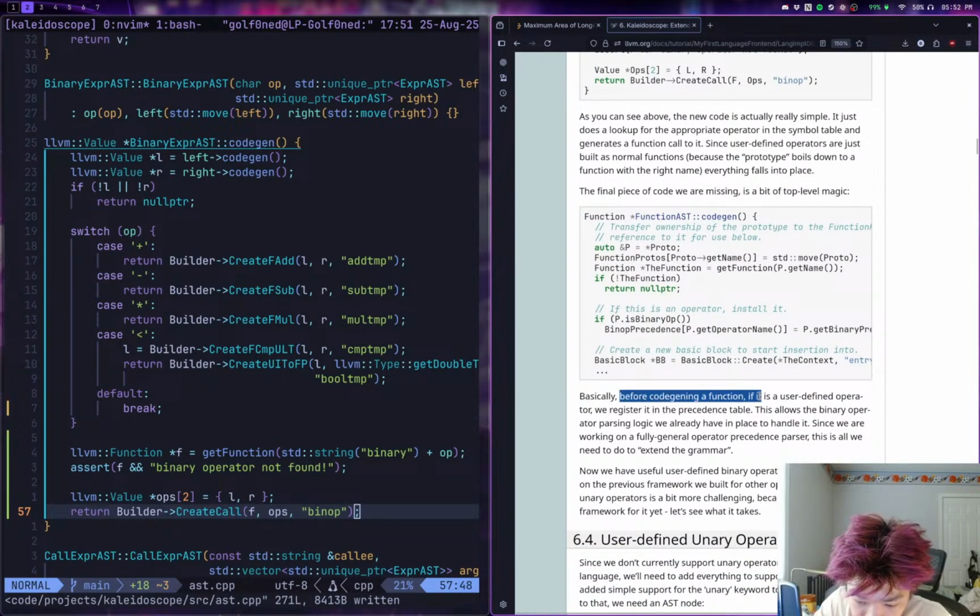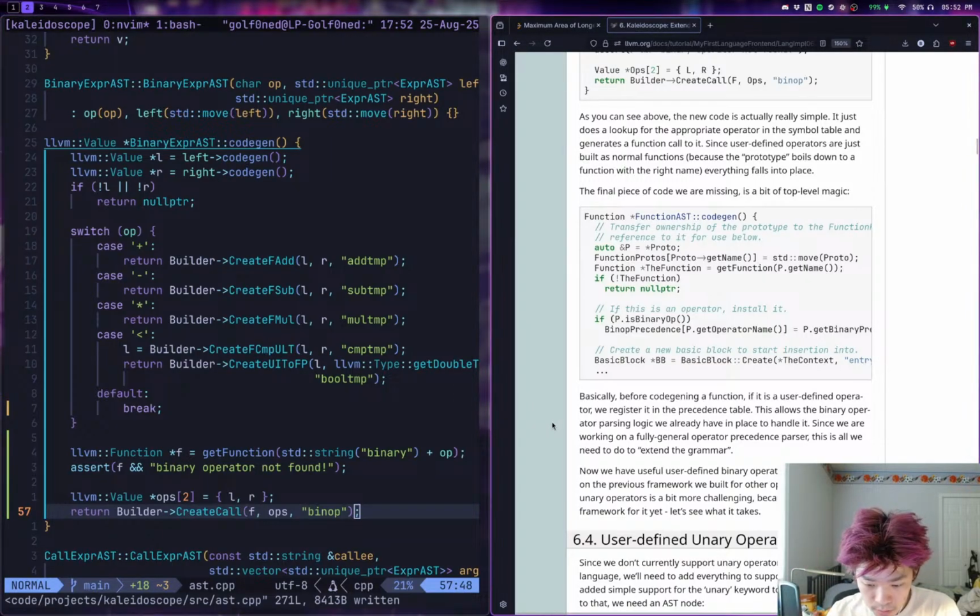Before code generating a function, if it's a user-defined operator, we register it in the precedence table. Oh, I see. This allows the binary operator parsing logic we already have in place to handle it. Since we're working on a fully general operator precedence parser, this is all I need to do to quote-unquote extend the grammar. Okay.